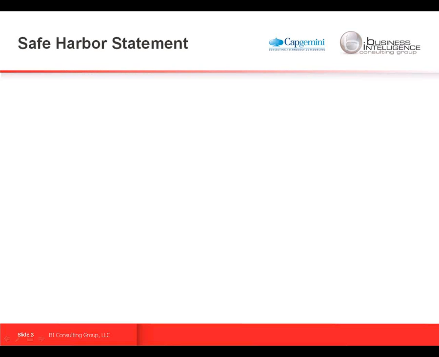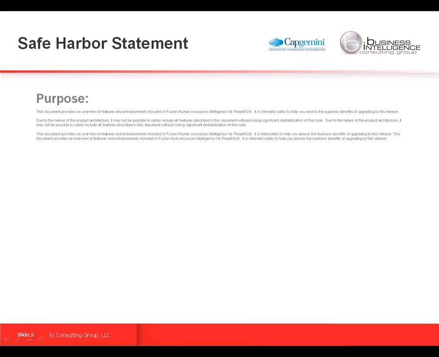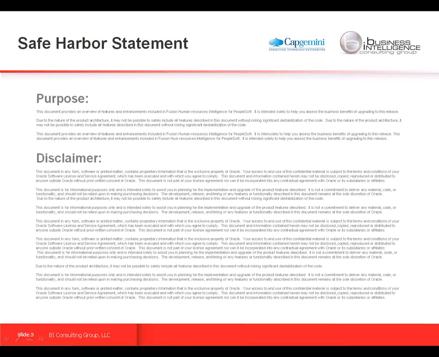So before we get started, I have a safe harbor statement. It's a little different than what you usually see. I'm not a sales and marketing guy, and due to the difficulties of running a demonstration of PeopleSoft and OBIEE all on a laptop, there will be no demos today. So I basically can't be responsible for any head or neck injuries that result from today's presentation.